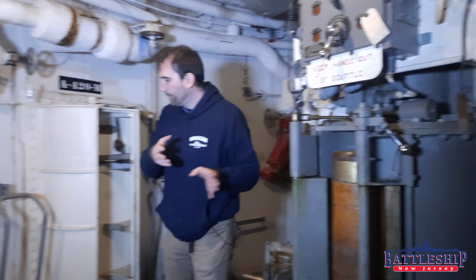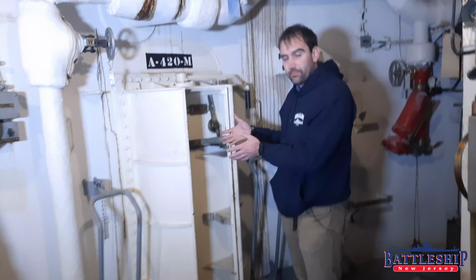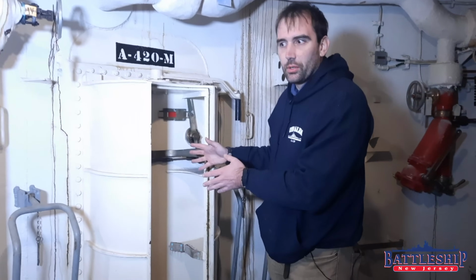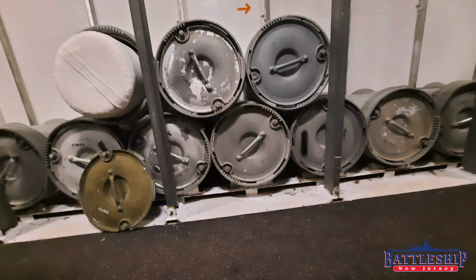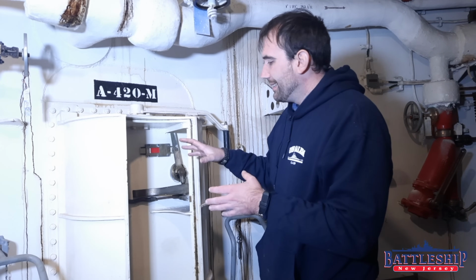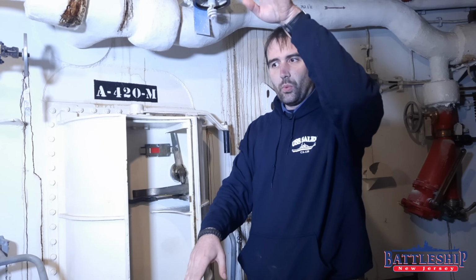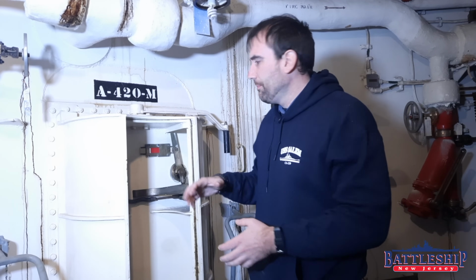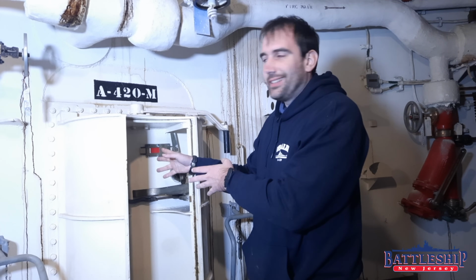So, the powder is coming from over here. This is a pretty similar type of roller door to what we use for our powder, except whereas our powder is all stored horizontally, the powder on this ship is all stored vertically. We'll see that in the magazines in a minute. And much like the 5-inch guns where the shell hoists are 2-position, where there's always one up and one down so you can constantly be loading them, there are 2 positions for the powder inside the roller doors here.